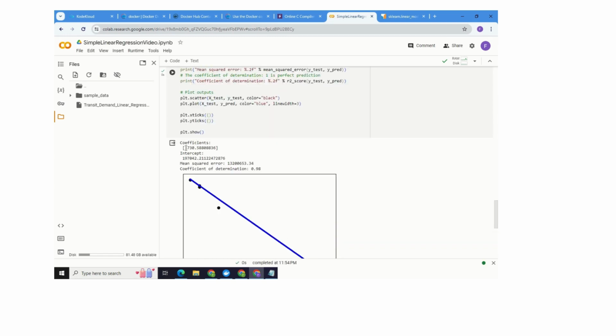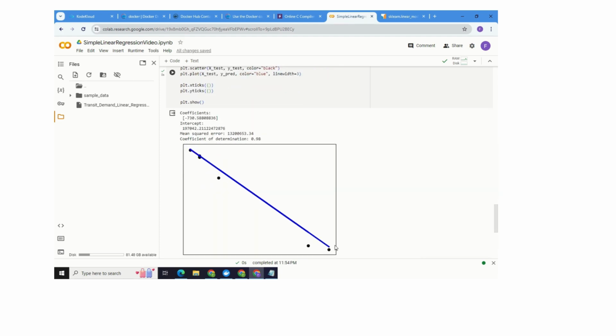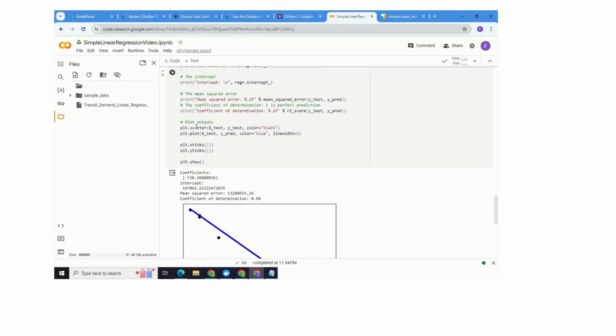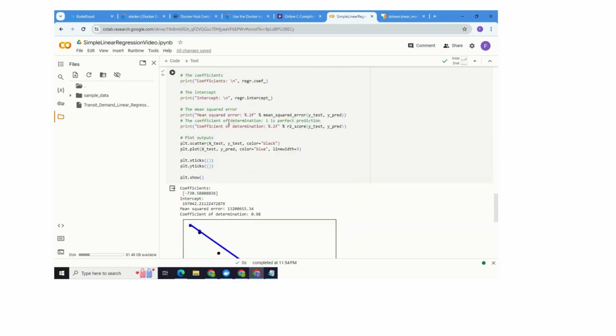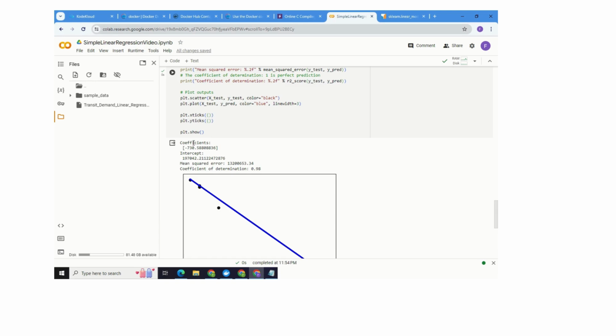All right, and these are our results. It says that our coefficient is -730. That's essentially our slope, and you can see that the line is going down. So with one additional dollar increase in the price per week for these tickets, the number of passengers will drop by 730.